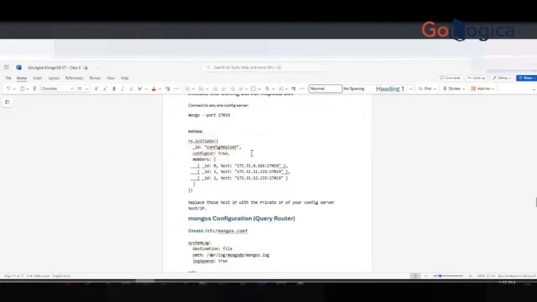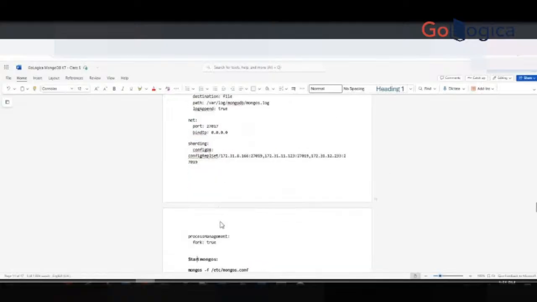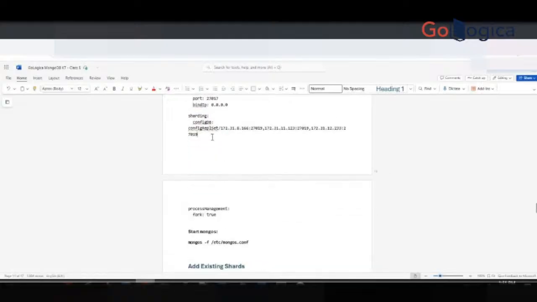After this, you need to go to the mongos. I have said, right, in mongos you need to give only this thing: the system log, this net, then this sharding. You need to give this config port. You need to give the private IP of the config server.